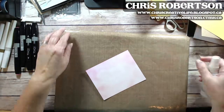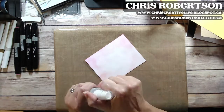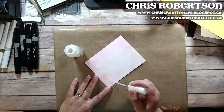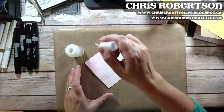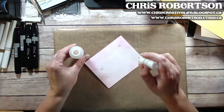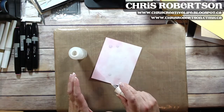Okay. So then you just want to grab your spritz cleaner, and I did a few different things. So first I'm going to open it up because I want a few big drops on here where it's going to take a lot of the color back off. So I'm just going to do a few. Now remember, I already know that I'm going to trim off the edge of this too, so I'm not going right to the edge with it. So I want a few big ones first, and then there's extra cleaner on here, and you can just flick it onto your page too, your paper.